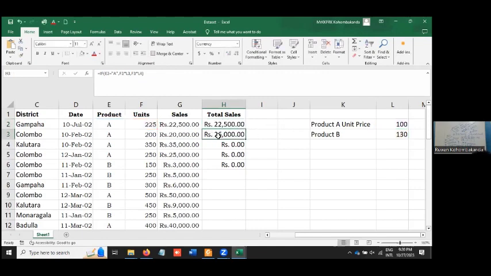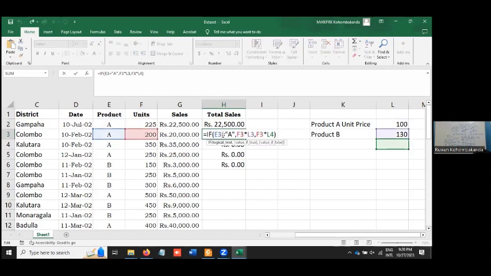What happened to the next one? Here, see clearly, Pute. Now the product is A, right? Yes, the product is A. Then, since the product is A, we have to multiply F3, which is okay. Multiply by what, Pute?